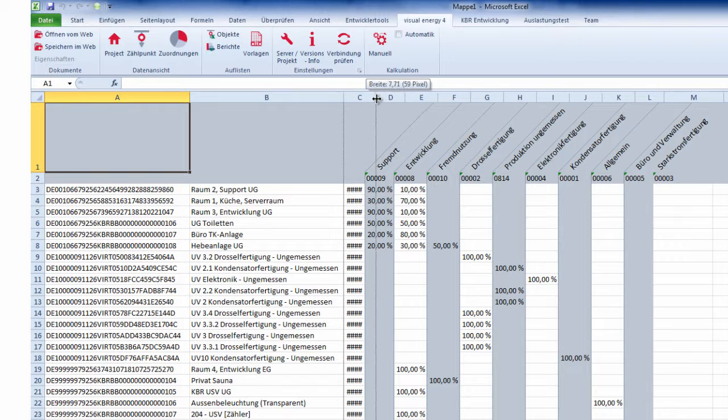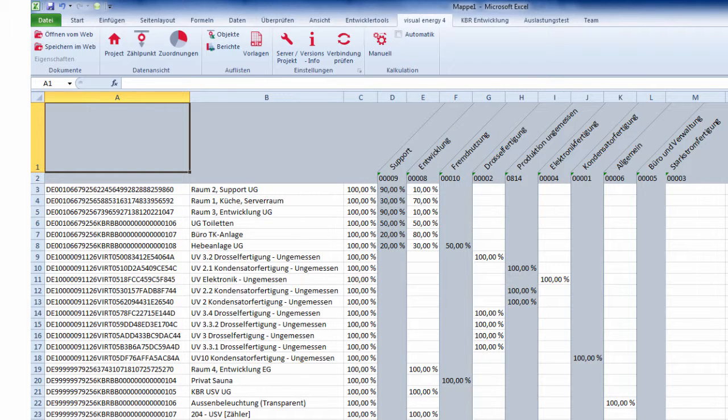Subsequently, the cells only contain numbers or general Excel formulas, ensuring that tables created in this manner can be transferred to persons who cannot access Visual Energy. Although these reports are kept very general, they can be used as the basis for further evaluations or simply provide a brief overview.